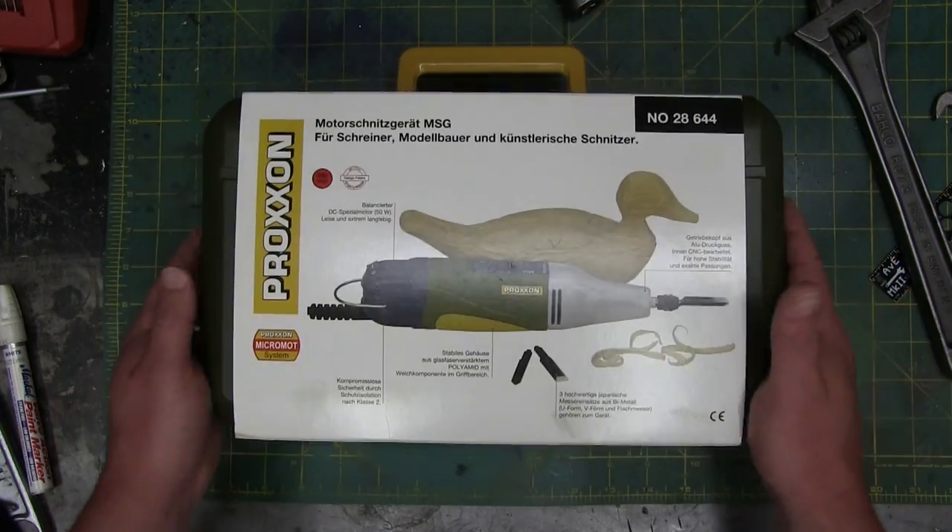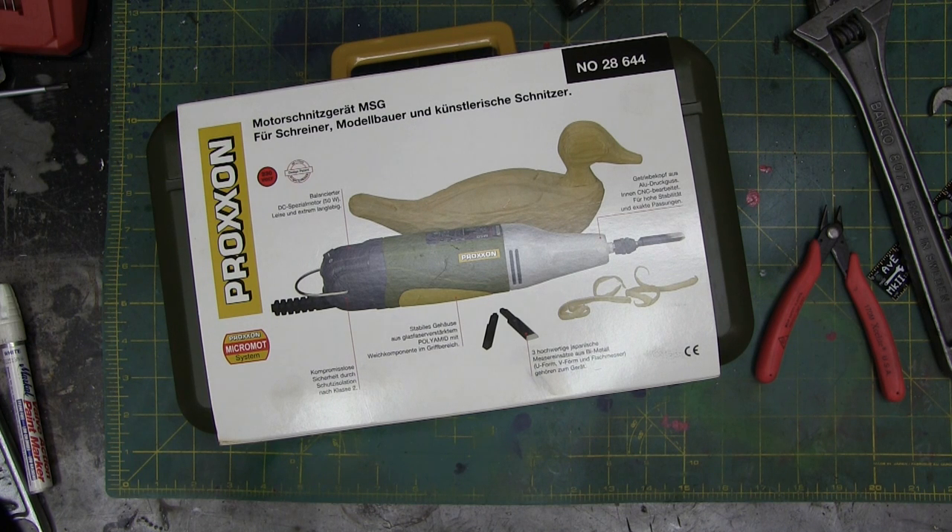A Proxxon tool. Despite rumors to the contrary of having sprung hale and sound straight from an egg in the form you see before you — disembodied hands — I indeed was a lad at one point who had access to a whittling implement. What for? Whittling. All sorts of pointed sticks and death-to-frog implements. I am ashamed of very few things in my life, but having nearly decimated an entire ecosystem of frogs, I do have a heavy burden. However, onwards and outwards — this is the natural progression to that: being a world-famous duck carver. There is no better way to start a new hobby than to buy a power tool for said hobby. Don't judge me.